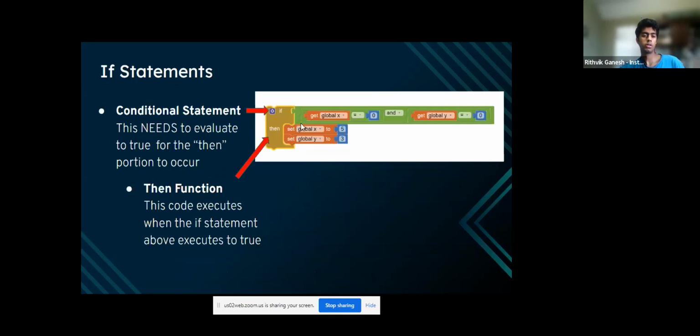All right, so this is where control flow really happens, which is an if statement, an if-then statement to be more precise. And so this if-then is inbuilt in MIT App Inventor. You can find it in the built-in functions and blocks mode in MIT App Inventor. Essentially, this is a conditional.